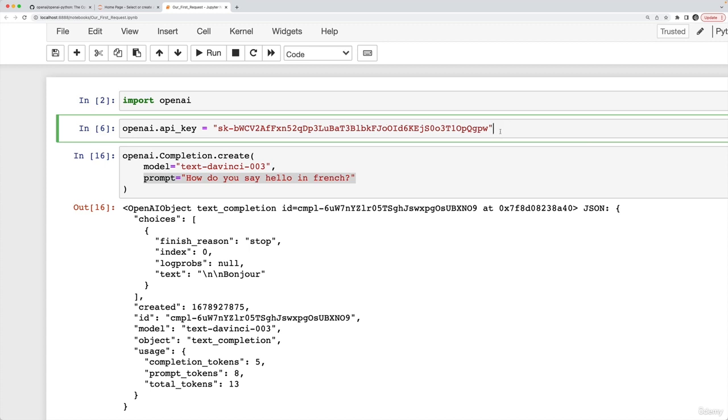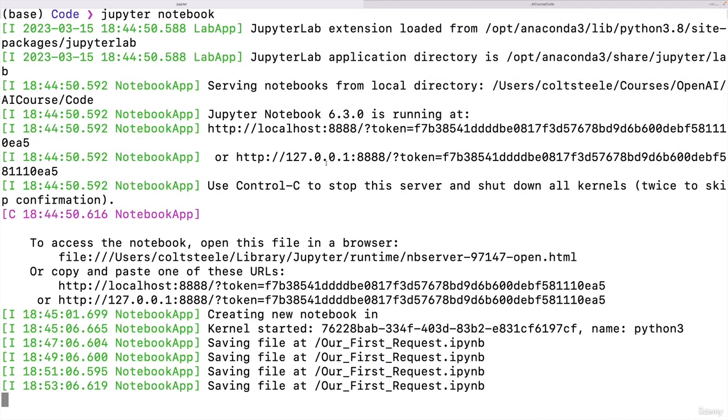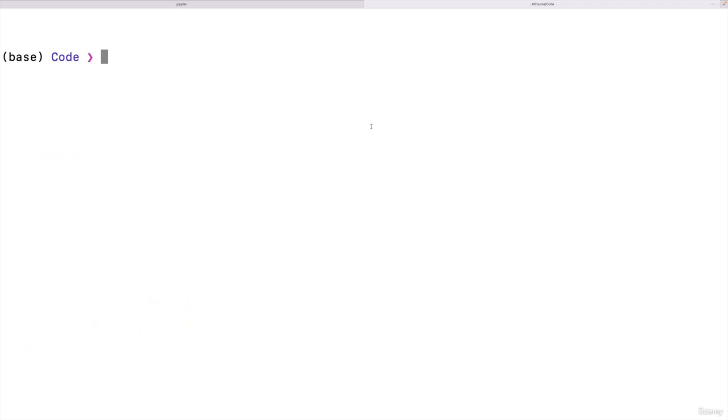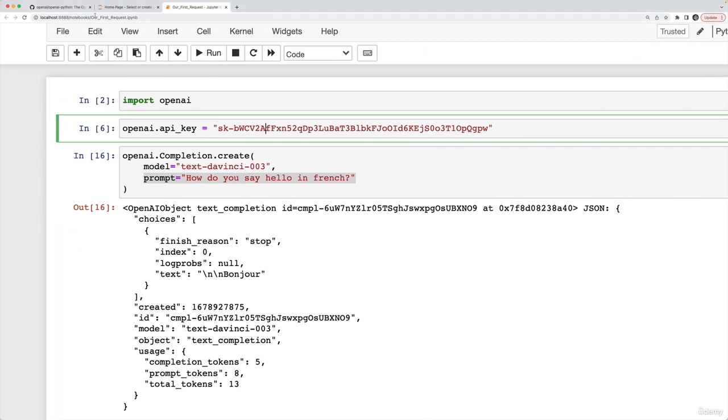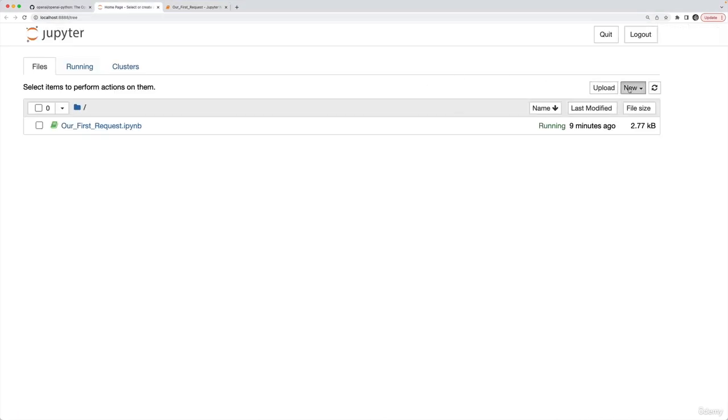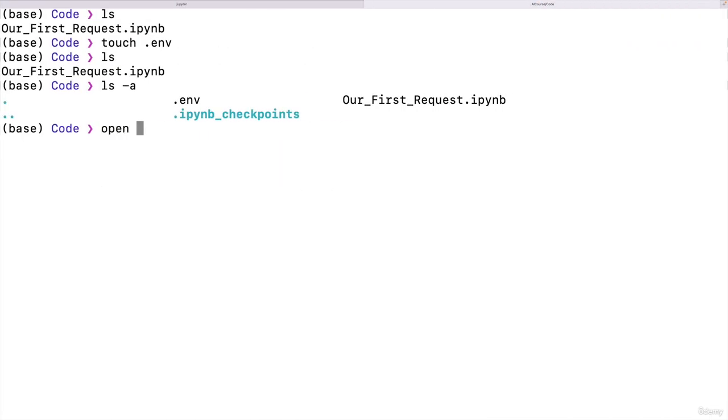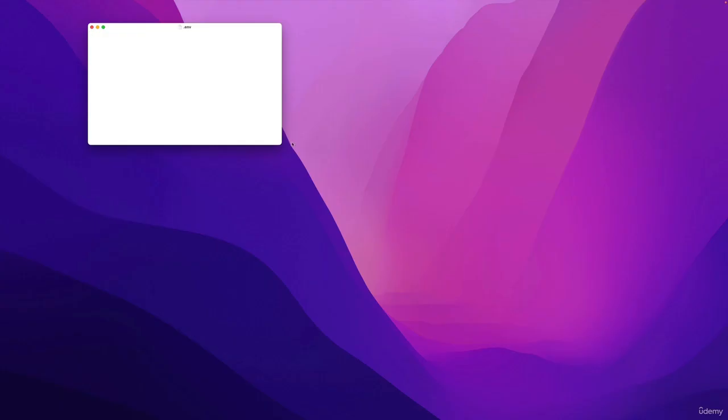So instead of putting our key right here, what I'm going to do is make a file in the same directory as my notebook, or if you're writing a script in the same directory there. I'm going to call it .env. And if you've never seen hidden files, they start with a dot. If I look in here, we don't see it, but if I use the -a flag, you can see .env. You could also do this in the notebook itself. If I go to the notebook server, I could go to new file and then make a file called .env. I'm going to open it up in a text editor.